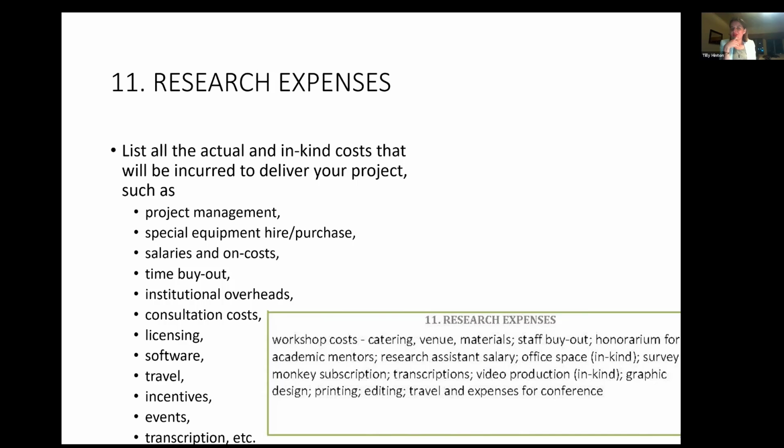And then here you're thinking both about actual costs, things that will take money, that will take a budget spend, or in-kind costs. Is your school offering you some admin time from a colleague within the school? Has LTS agreed to come on board and give you an academic developer for a period of time? So it could be actual or it could be in-kind. And we're also talking here about funding that's drawn out of the grant money and then funding that is offered from other sources, particularly your school.